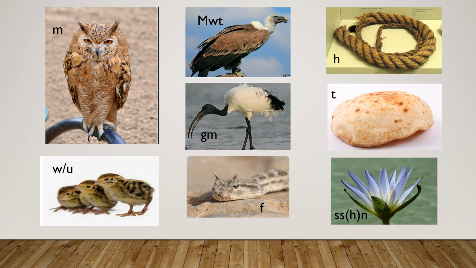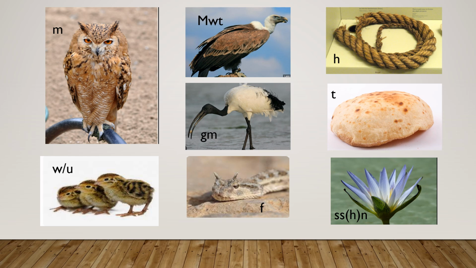So when we see the owl, we will transliterate that with the letter M. When we see what's identified as a quail chick, I have three of them, we only need to see one. You can see three. That's transliterated with the letter W or U because it has that oo sound, as opposed to the owl, which has the M sound. When we see the Egyptian vulture, it's a triliteral. That means it has three letters and it's transliterated with the letters M, W, and T, pronounced usually moot.